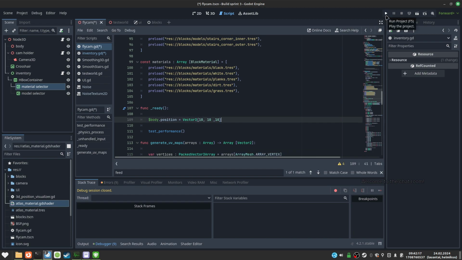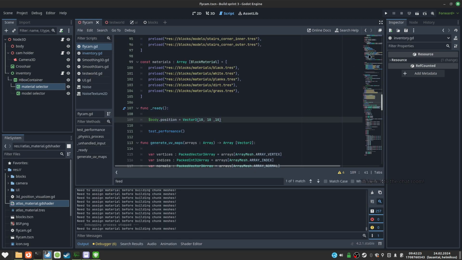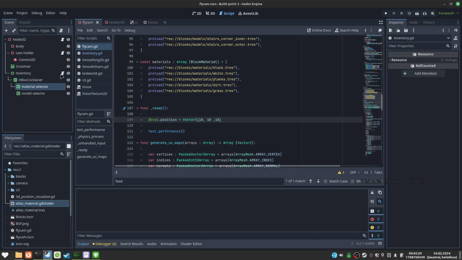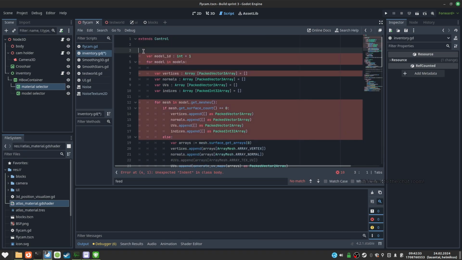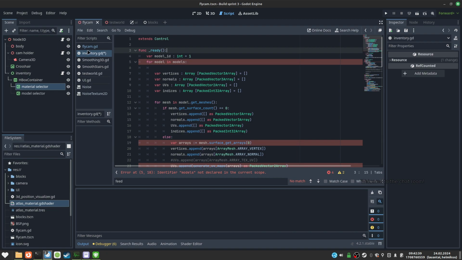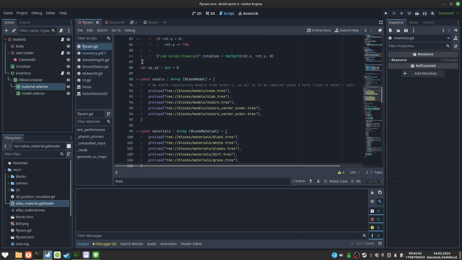No, if I launch the game now, it's gonna have nothing. Yeah. Need some material before building chunk meshes. We go here. We put this in font. Ready. And then we take these.